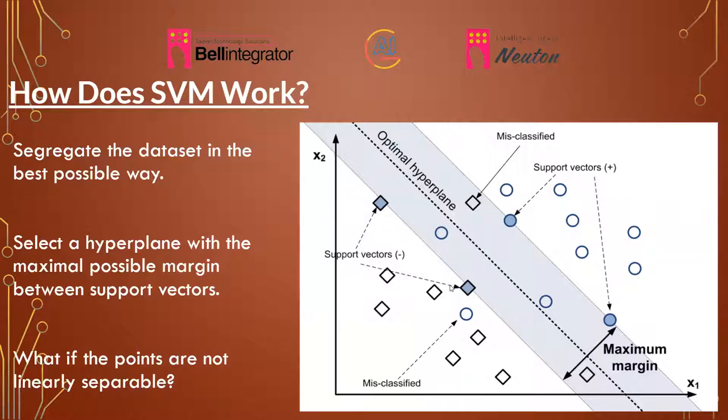What often happens, in order to get a really good fit for the available data, is that there will have to be some points which are misclassified. And this is what I wanted to show here in the diagram. Actually, this point here is misclassified. This point here is misclassified. You see why?